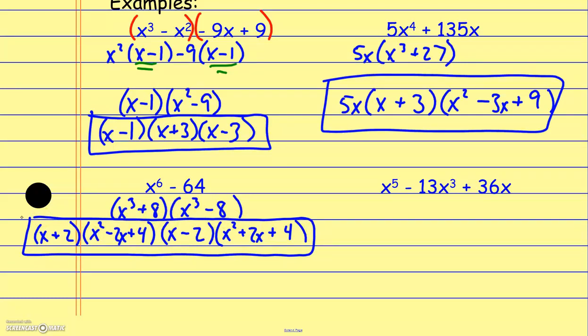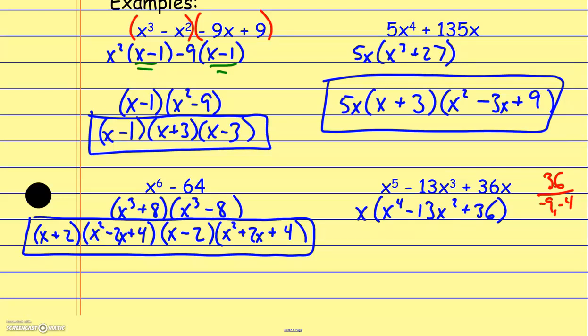All right. If I look at the next one, again, I start off the same way. I always look for greatest common factor. This has a greatest common factor of x, which factors into an x to the 4th minus 13x squared plus 36. And now from here, factoring by grouping is not going to work. Factoring trinomials, well, this is a trinomial, so maybe I would try building a bridge and coming up with a 36, and the 2 numbers are a negative 9 and a negative 4. But the question is, what do we do with that negative 9 and negative 4? We know what to do when we're dealing with an x squared minus 13x plus 36. What would we do with it when it's an x to the 4th and an x squared? Okay?